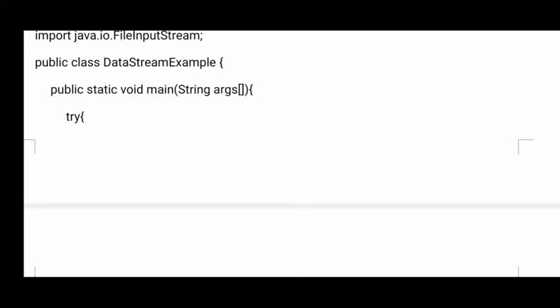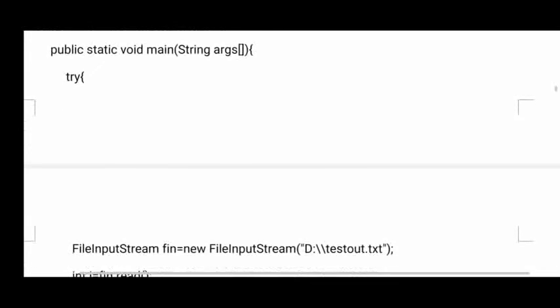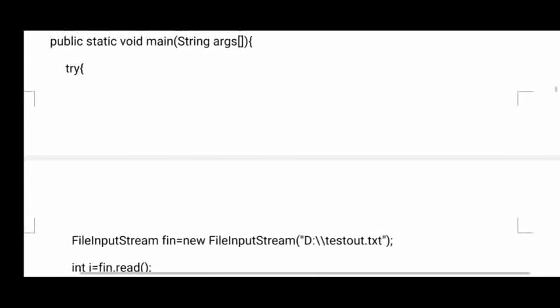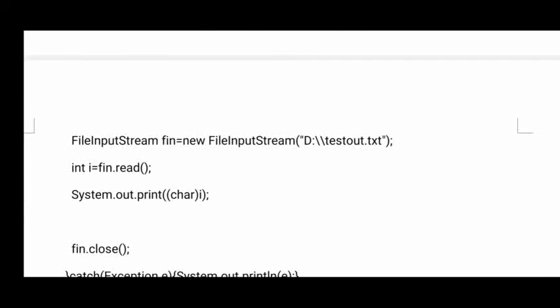Next we have a main method, public static void main(String[] args), and inside the main method we are giving a try block. Why are we giving a try block here? Whenever you are dealing with any file, for example, I want to open a file like test1 which is there in the system and read data from it, sometimes the file name I am giving may be wrong, or the file may not exist in the system.